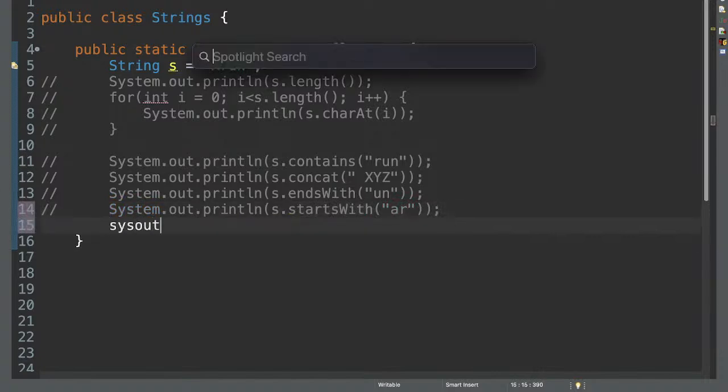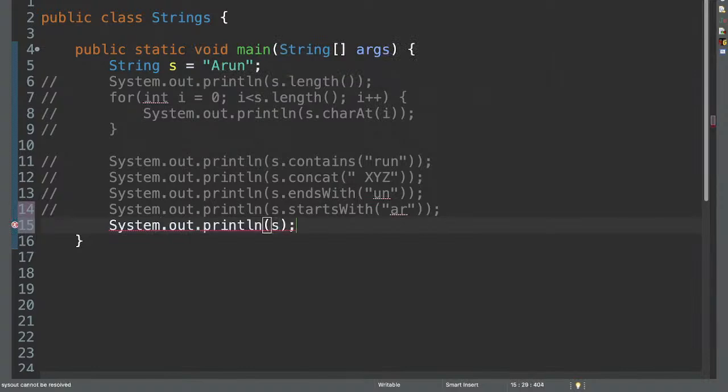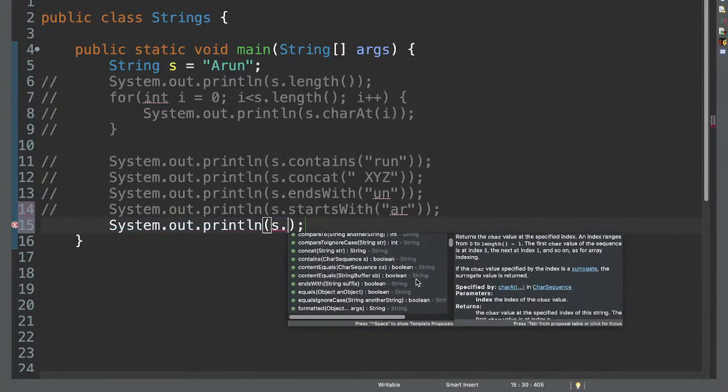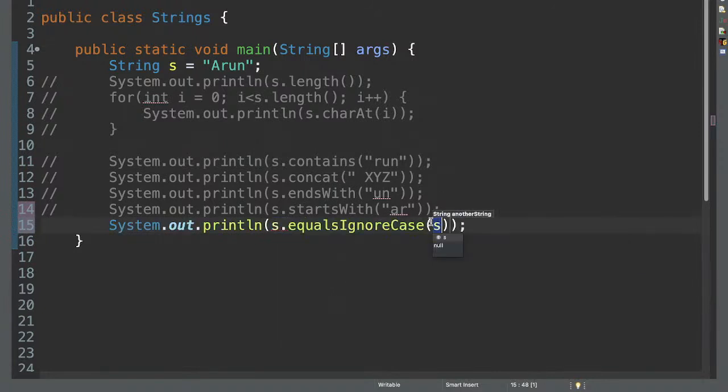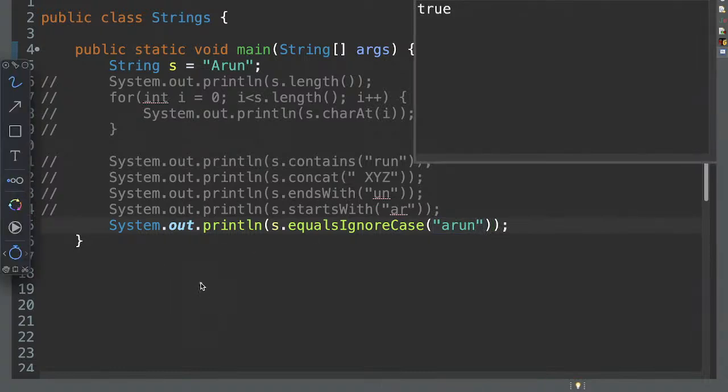Now, s dot equals we have already covered. Now equalsIgnoreCase. You would have already guessed what it will be doing. Our actual value is Arun and I am comparing with Arun. You might have a scenario in your code where you don't want to bother about the case of a particular word.